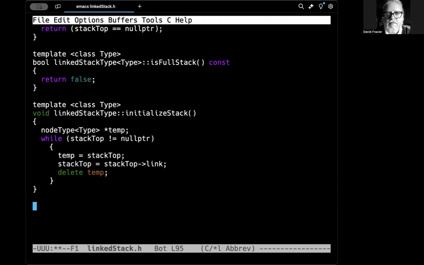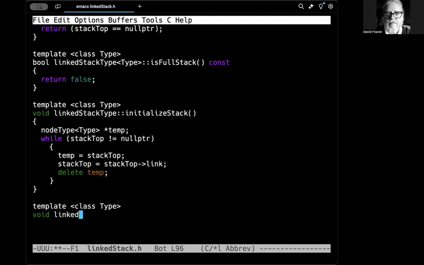So let's take a look at the push. Again, the push is going to be like the add to head in the other stuff that we've done. So we have our template class type again. This is a void function for the push.